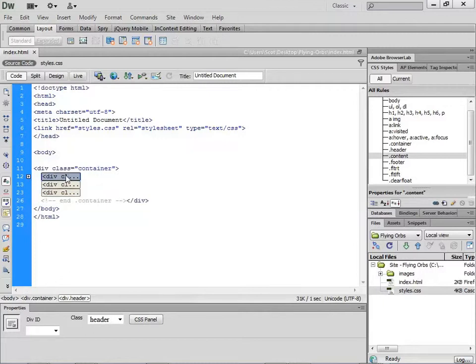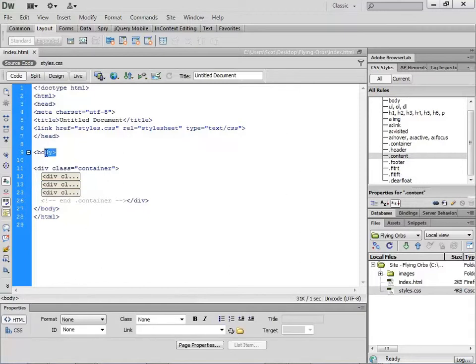So we put the image of the header inside this first box, and now we're going to put the image called content as the background image of the second box. There's no background image for the footer. And in the body tag, which is the entire viewing window, we're going to put a background image, and we're also going to place a background color. Okay, so you can assign an image and a color.